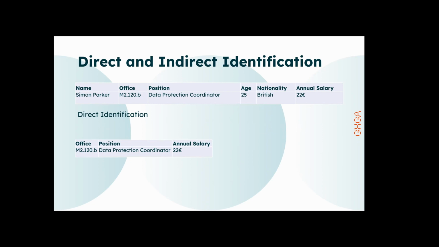We can see that there's someone with the position of data protection coordinator in that office, and we know their annual salary. Of course, this doesn't offer us very much protection, because we can go to that office and see that the data protection coordinator is in that room, and we know their name. In this way, we've indirectly identified myself, because we've used these different sources of information in combination with each other.